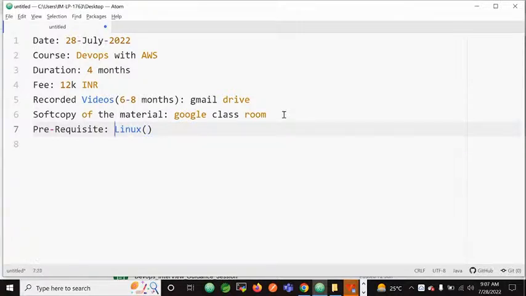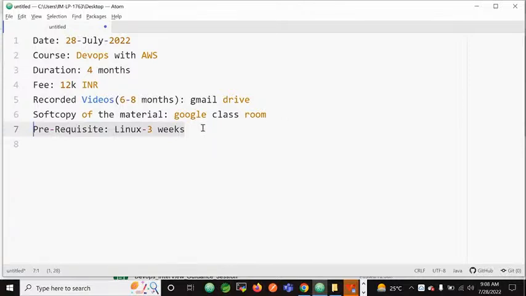We can say the prerequisite is nothing, but in reality, this is not correct. We require Linux as a prerequisite, but I'll explain Linux so that we can start DevOps within 3 weeks. We will spend 3 weeks on understanding Linux.